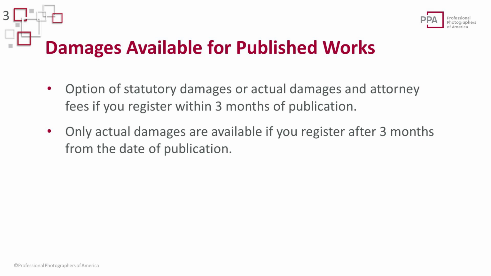If your work is published, you'll be given a 3-month grace period after the date of publication to register your copyright and have access to statutory damages, attorney's fees, and costs. Should you miss this deadline, you will only have access to actual damages. When your work is classified as published and registered within 3 months of the date of publication, you'll also be able to seek statutory damages and attorney's fees if the infringement happened after your date of registration.